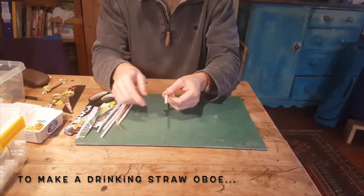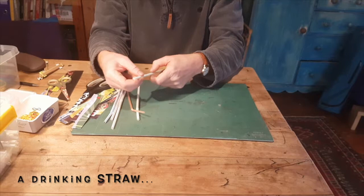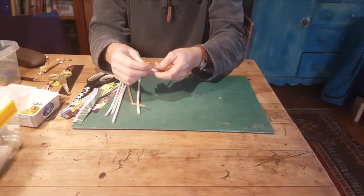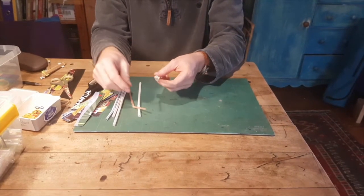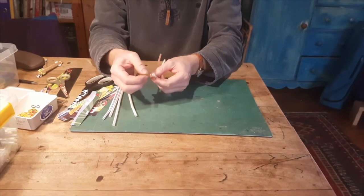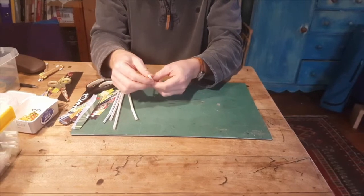To make a drinking straw oboe, you will need a drinking straw. These all have little elbows in, which you don't have to have, but I just have these ones. The medium or wide ones are fine, but very narrow ones are really tough. I haven't got any very narrow ones because they don't work very well.